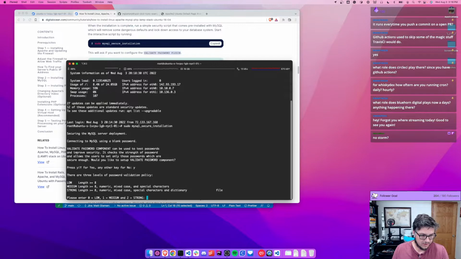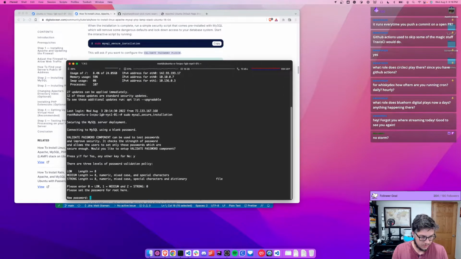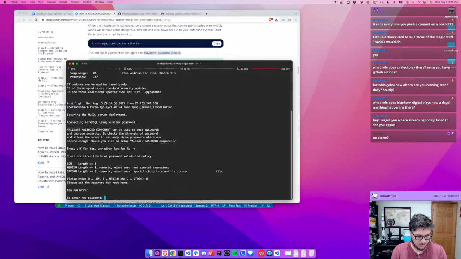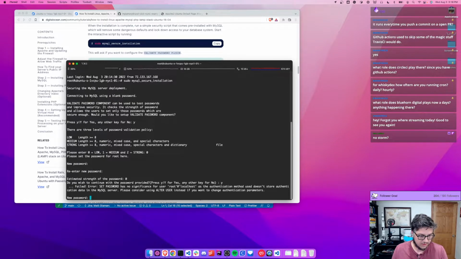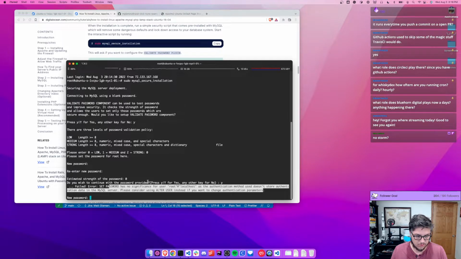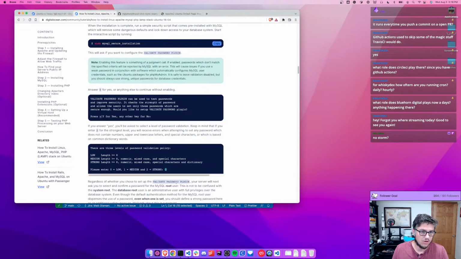Sure, we'll hit yes this time. Root. Failed. Set password has no significance for user root as the authentication doesn't store it.